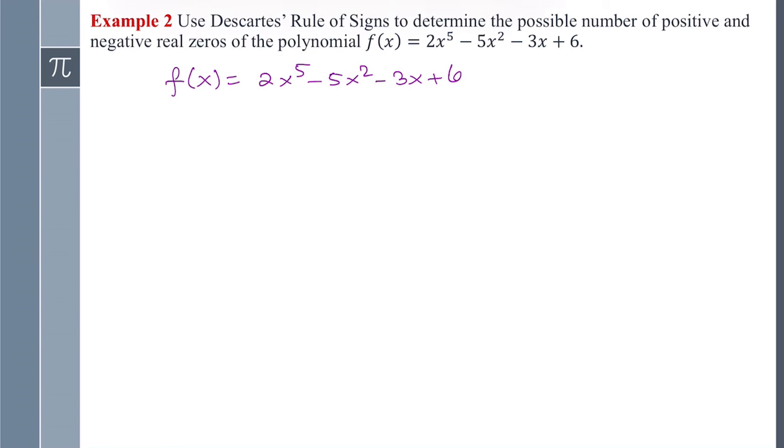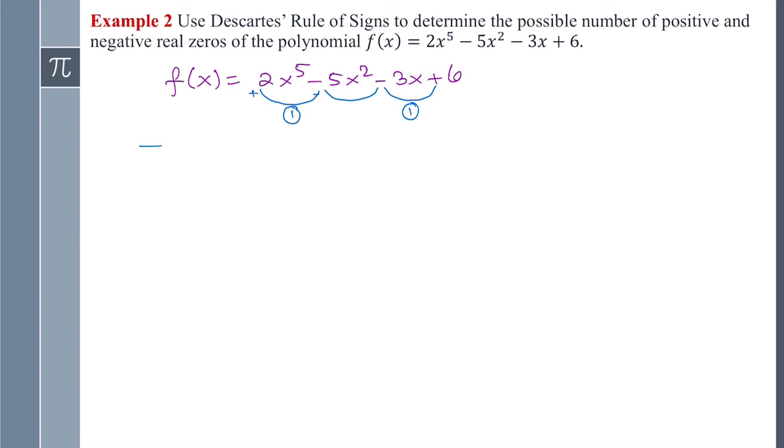Now let's go ahead and count the variation. So this is in, the exponents are in descending order. So we have the highest power, then the second highest power, and so on. So this is good. If it's not in order, we need to make sure that it's in order. Now what we are going to do is count the variation in the sign. So this is positive here, and this is negative. So when we go from here to here, the sign changes. So we have one variation here. When we go from negative to negative, the sign does not change. So there is no variation here. Now when we go from this term to this term, the sign changes from negative to positive. There is another variation. That means we have two variations here.